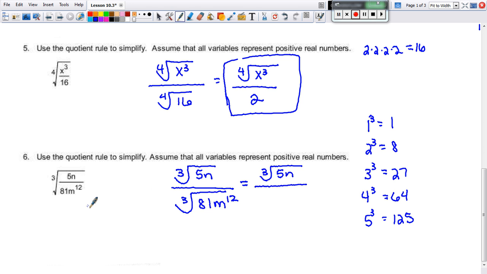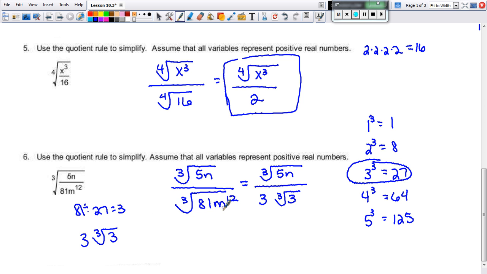So let me come over here and do that. 81 divided by 27 equals 3. When one of these divides out evenly into the number that you're looking for, what that means is the number you get when you divide goes inside your radical, like this. And then we were using the 27. The number that has the exponent goes in front, like that. So that's going to be 3 times the cubed root of 3.